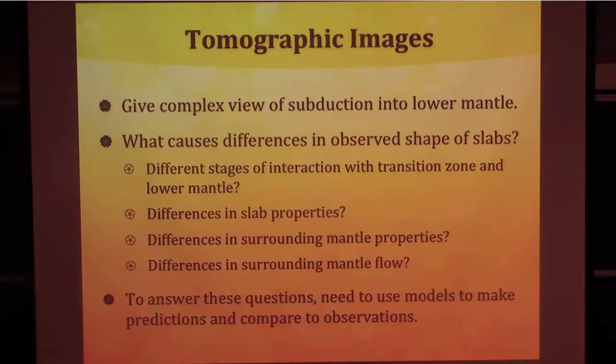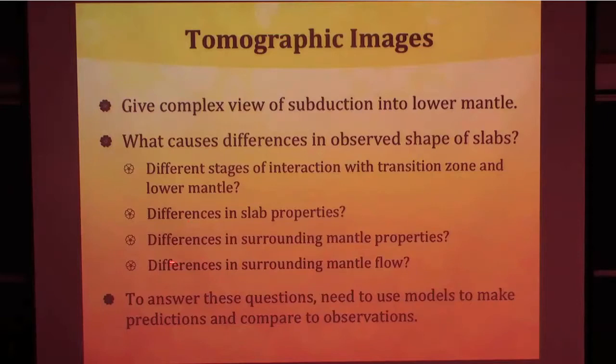Or the presence of an oceanic plateau. There are all sorts of things that come into making the picture more complicated. Are there differences in the surrounding mantle properties? Composition turns out to be really important for rheology. If you have places that have had extensive depletion through melting, that may have a very different rheology or behavior than an area that's more fertile.